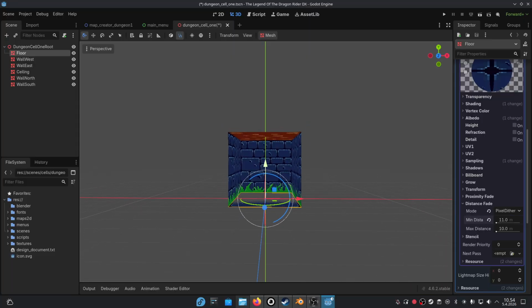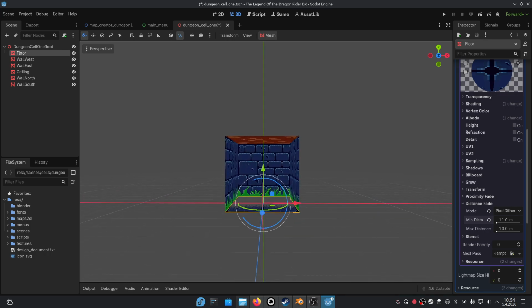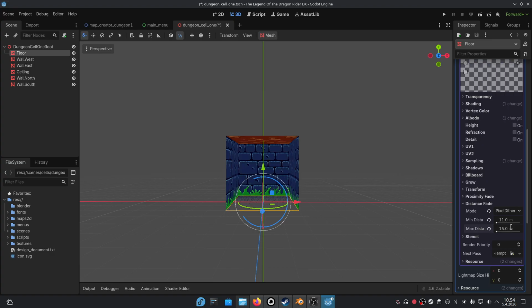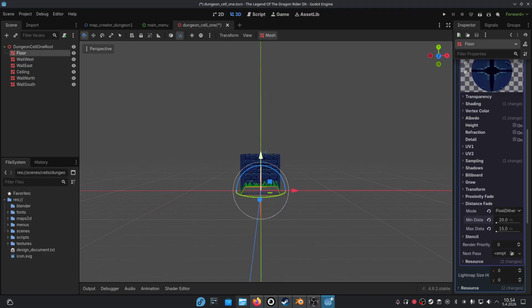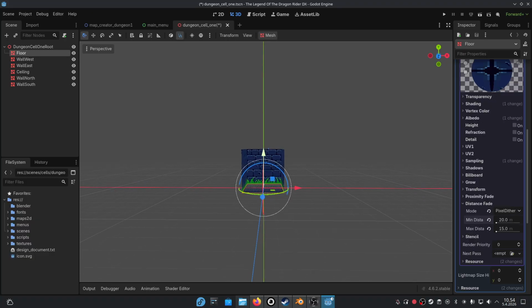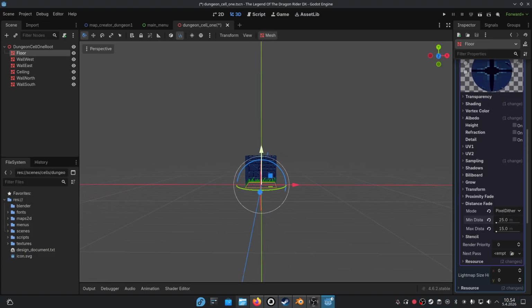It should be visible for a little bit longer. Let's try 15 and then go away by 20. Maybe even 25.